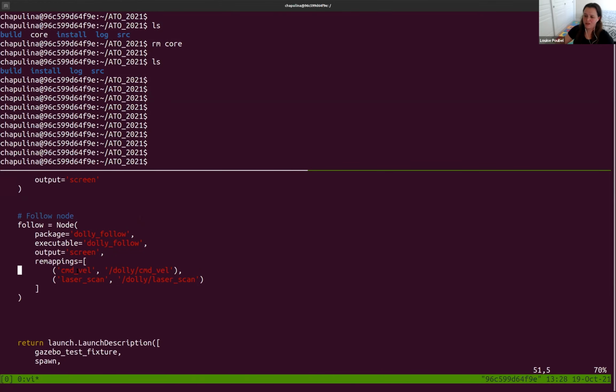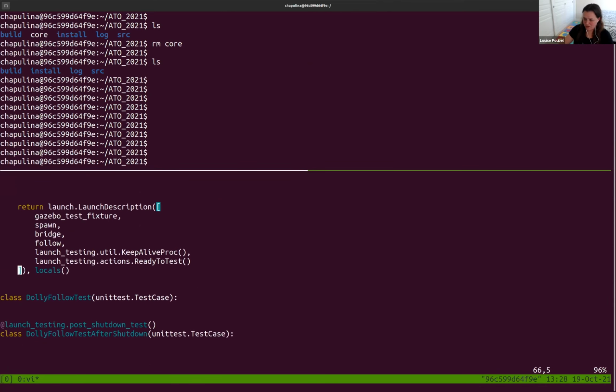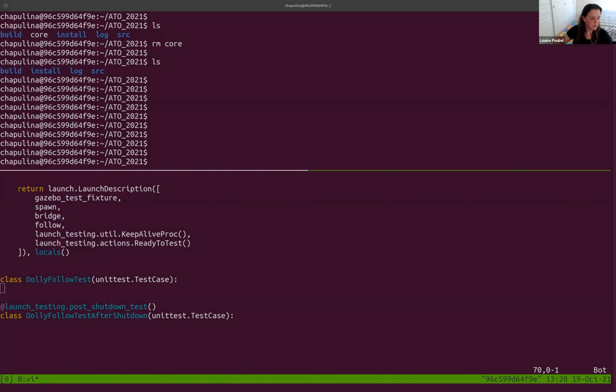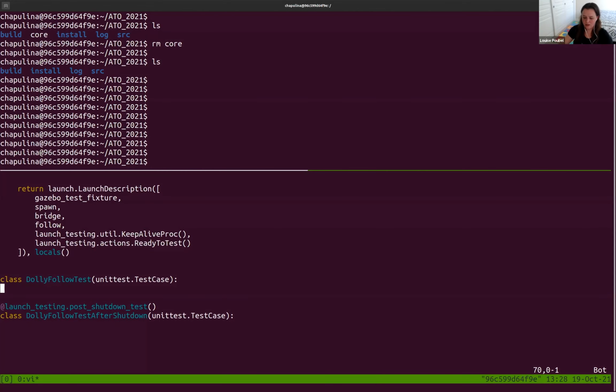We have the remappings here because this node is meant to be generic for any robot. So if we want to namespace them with Dolly, we can remap to Dolly. So that's it for our launch description. We have our four pieces. Now let's just populate these two functions, or these two classes down here.